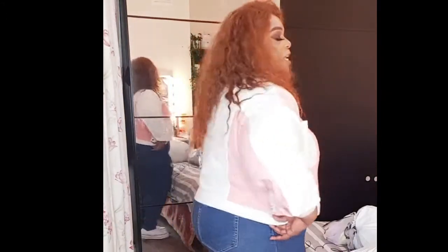So first of all, if you're wondering, the jacket that I'm rocking is from Shein. This is so amazing. I'm in love with the color. It's cropped. I am feeling this look. Lightweight jacket, cropped, and I really love it. It fits my problem areas at my arms, but it fits perfectly. And this is a 4XL that I'm rocking. It has two front pockets here, and four buttons to go up. I'm in love with this color. Look how it's cropped.